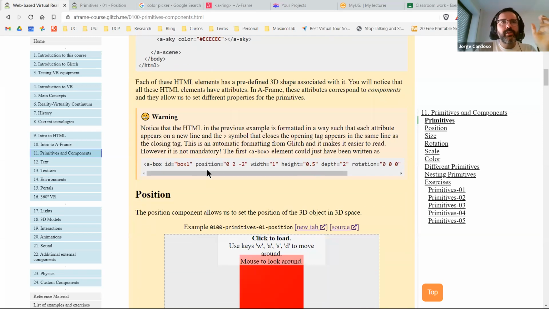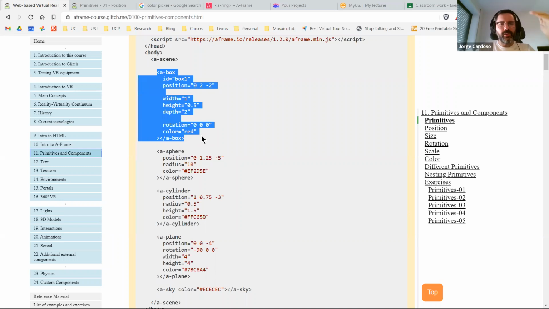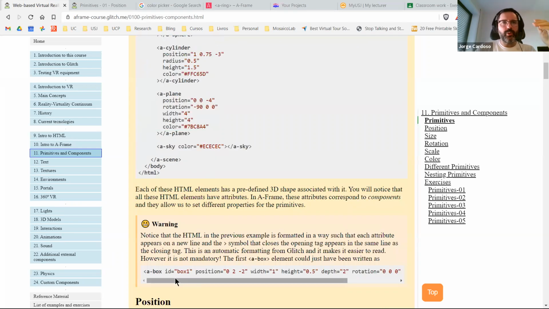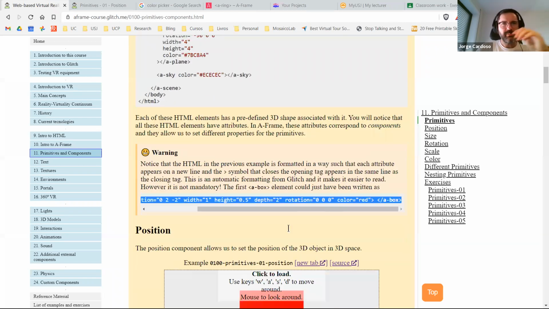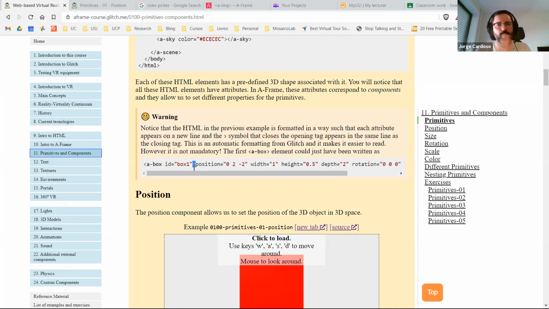Again, just to try to make this perfectly clear, you don't need to write all the attributes on their own line. If you write them all on the same line, for example, like here, it will also work. You just have to make sure to give at least one space between the attributes.